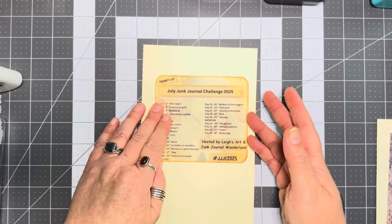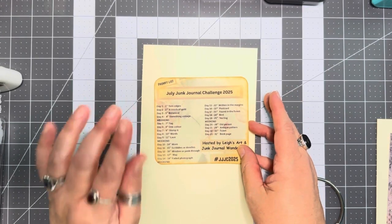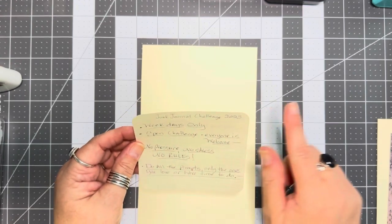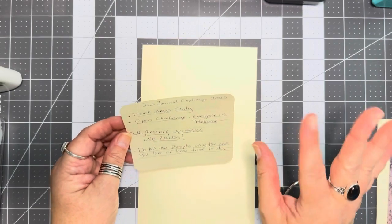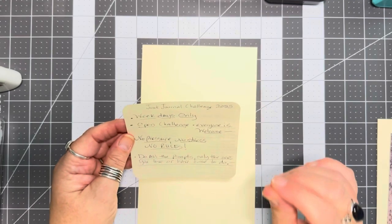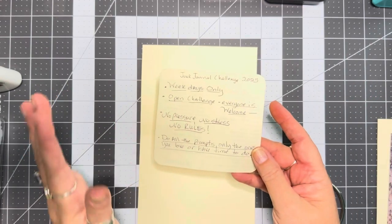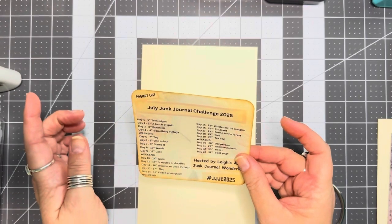2025, which is a July Junk Journal Challenge for 2025. This is the prompt list and weekends off. It is a July Junk Journal Challenge for 2025, weekdays only. It's an open challenge. Everyone is welcome. No pressure, no stress, no rules. You had me at the no rules. I love no rules. Do all the prompts, only the ones you love or have time to do. Amazing. And weekends off. So it is only 23 prompts actually.